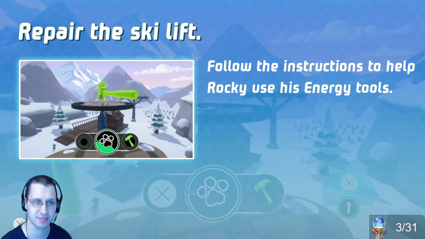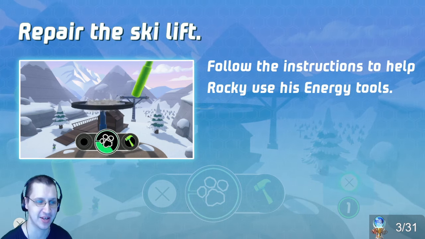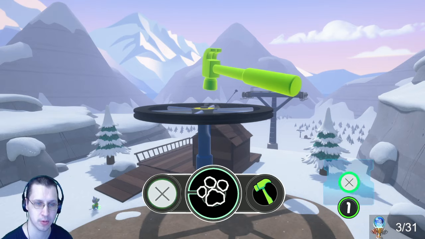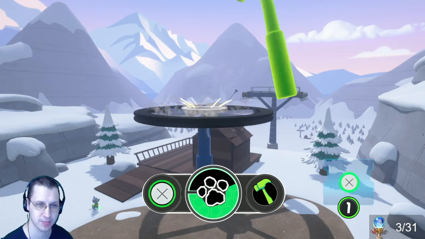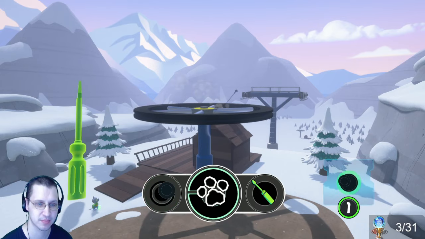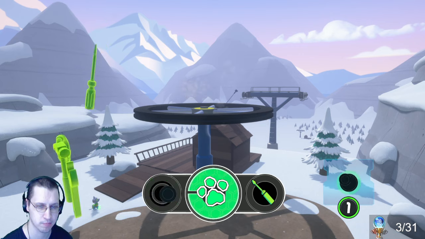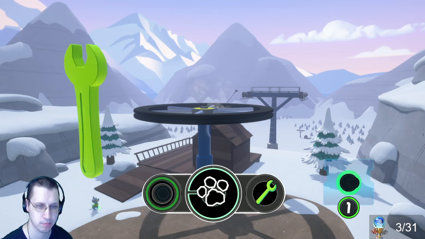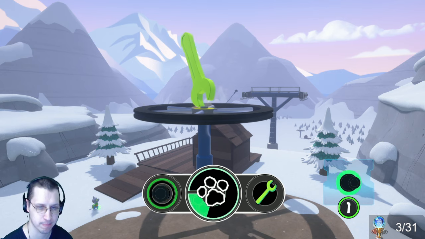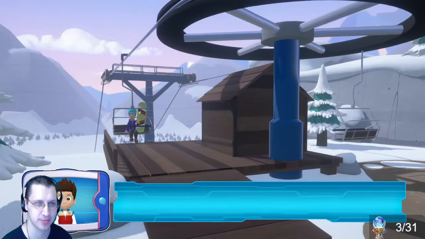Repair the ski lift. Follow the instructions. Oh well, yeah, just have Rocky use his energy tools. Hammer it. That will fix everything. A bent ski lift will just work. Yeah, this would fix the bending. Yeah, sure. Right, that's it. Great job!